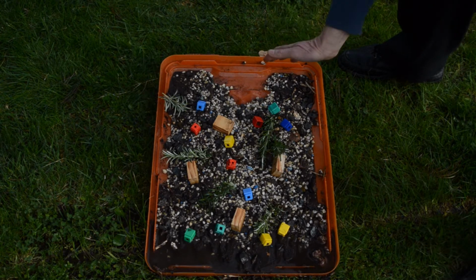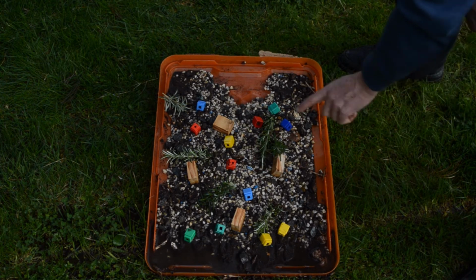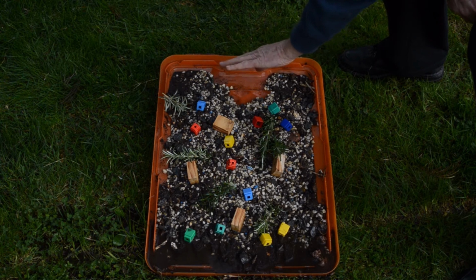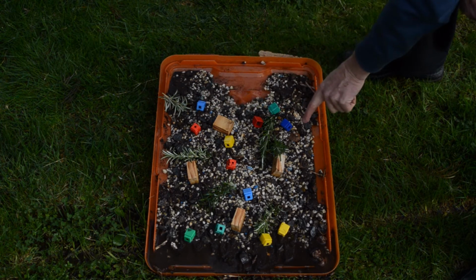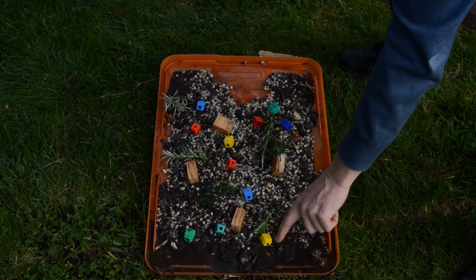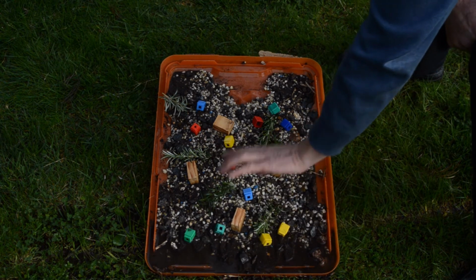So my model's had a minute of water flowing through it. I'm just looking at it now. A lot of this area where the water was hard, the stones and the soil have been pushed back. I can see some of the Unifix blocks have been knocked over. This tree here has been knocked over. These plants have been pushed down. And down the bottom here, I can see lots of the soil has moved away.